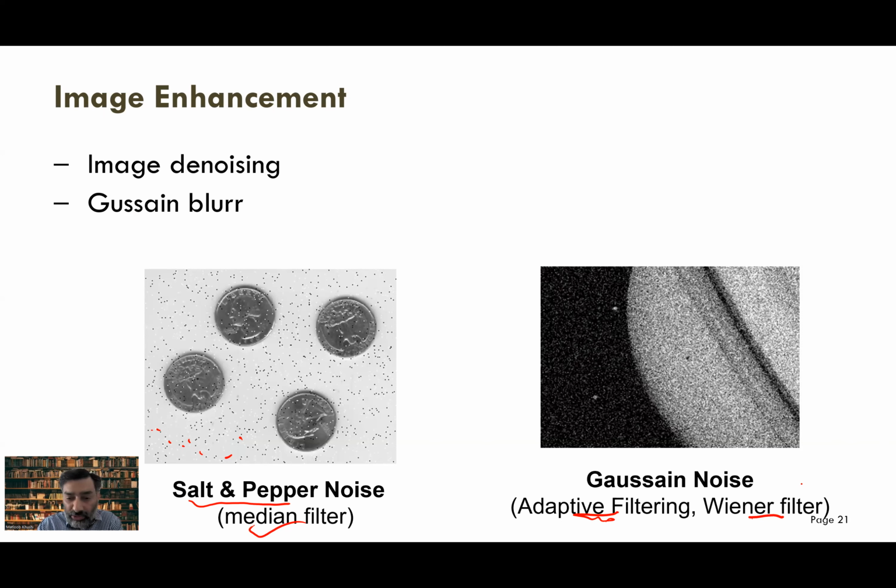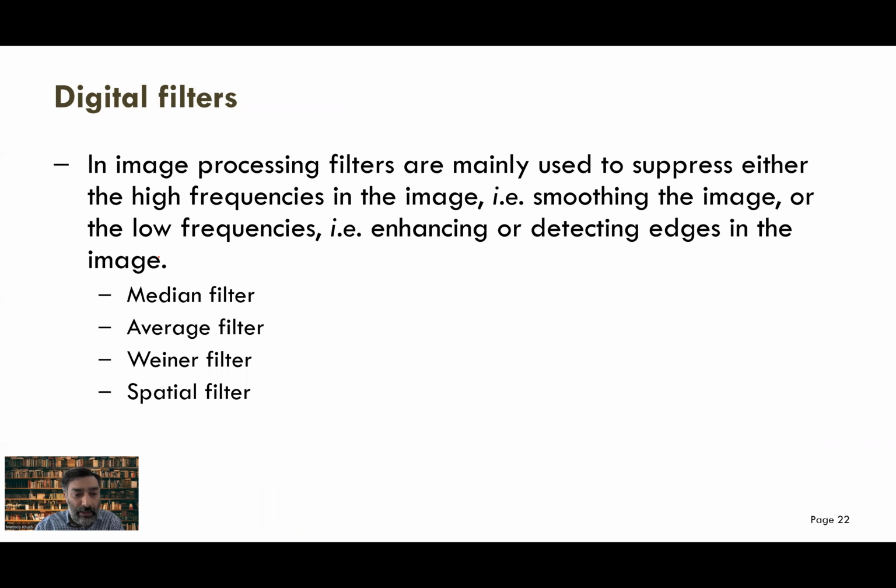But just to get an idea of how these filters work, if we look at the median filter, what it does is we define a window, a moving window, and we take the median number from this window, and then you move this window across the image. And if you have an average filter, you replace the value of every pixel based on its neighborhood values, for example by taking an average. So these two filters are easy to understand, whereas the Wiener and spatial filters are much more sophisticated. They have a complex mathematical formula. But basically the concept is the same.